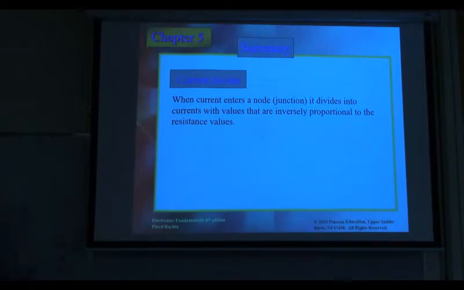Now look at this. If R2 equals infinity, very, very large, what do we have? For example, R1 equals 1K and R2 equals infinity. What do we get from this formula? Zero. But we said I1 is supposed to equal IS. Is something wrong here? The formula is wrong. Our reasoning is perfect: if R2 is open, there will be no current through it, and this current will equal the total.